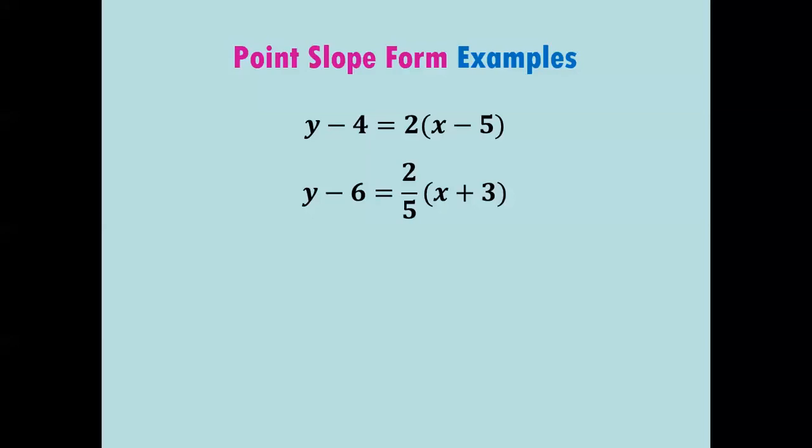We'll get into the details of that much further when we do the lesson that really explores point-slope form. Here's another example. You can see that we leave the 0 in there, and we don't simplify it to just be y. We keep it as y minus 0 so that you can see that piece of the ordered pair in the equation. Same thing if it's in the spot near the x within the parentheses.